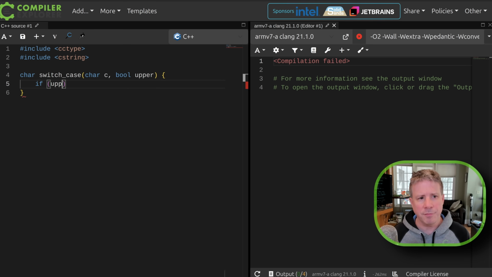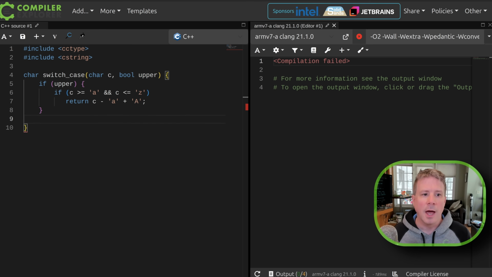Okay, if we're switching to uppercase, we are going to say if c is greater than or equal to 'a' and c is less than or equal to 'z', then we need to return c minus the 'a' plus the capital 'A'. So that turns the lowercase a into a capital A. Otherwise, if upper was not set, we're going to say if c is greater than or equal to capital 'A' and less than or equal to capital 'Z'.